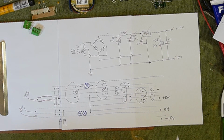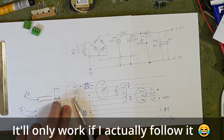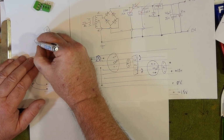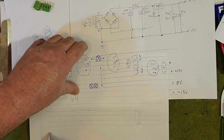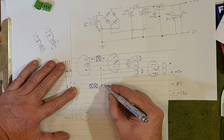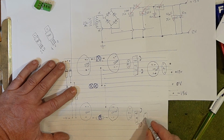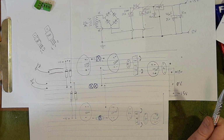Now, if you're watching this and going, "You moron!" please yell it louder, because I'm clearly not listening. But I think this will work. I will have a quick double check. I think that's our whack. Have a look. What do you think? Will it work? Okay, is that going to work? I think that's going to work.